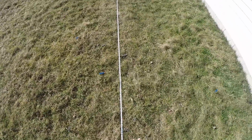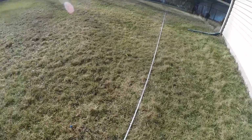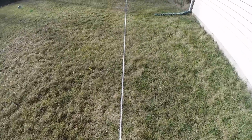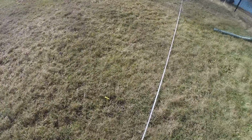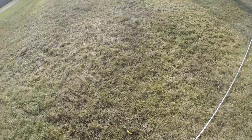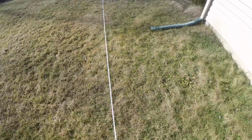So I feel like the average is about 52 feet or so. There's a big bulk of them up here around 55, 56 feet. So somewhere between 50 and 56 feet I'd say is the average. And we got a couple that went really far. This one Koosh went over 62 feet and an Elite dart went all the way to 64. So that's pretty darn impressive for level shots.